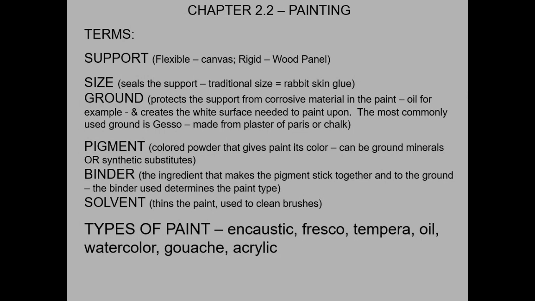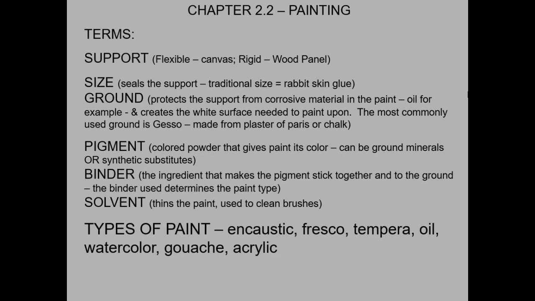So looking at the term support, your support is literally the thing you're painting on. Technically, the painting is somewhat protected from becoming a permanent part of the support. So the support you could imagine as being the thing the painting rests on. And the support is either flexible or rigid. For a long time, the most common support was the rigid support, usually a wooden panel or a plaster wall or a cave wall in the case of our ancient prehistoric cave painters.